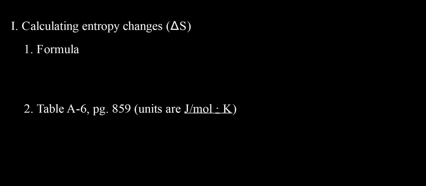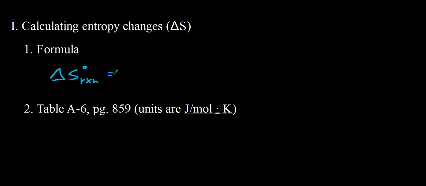So that is how we qualitatively determine change in entropy during a chemical process. Let's quantify it. How do we calculate actual change in entropy that occurs during some process? Well, we can use this formula. And again, I'm going to use this symbol, so delta S of reaction, change in entropy of the reaction at standard conditions.